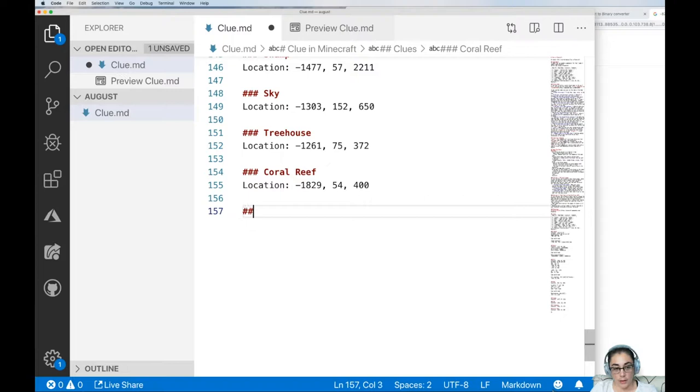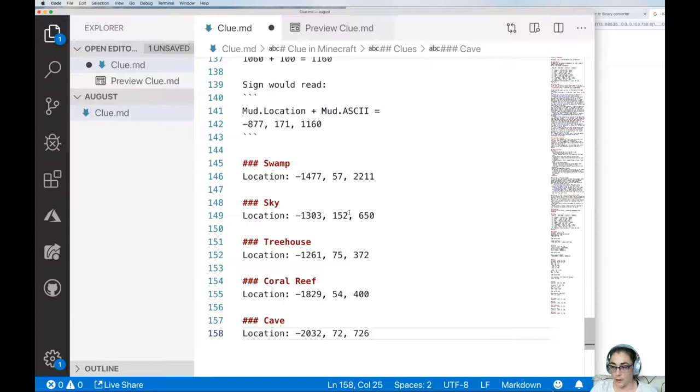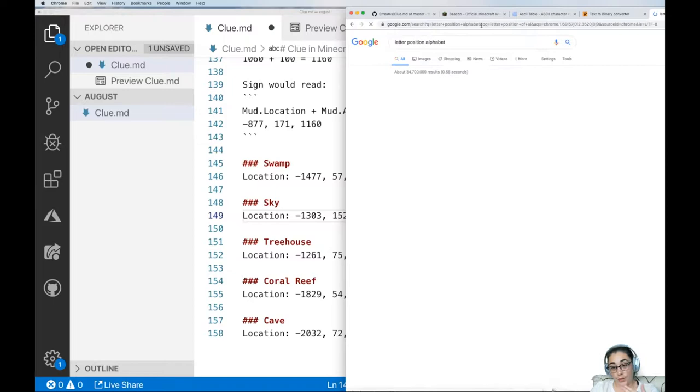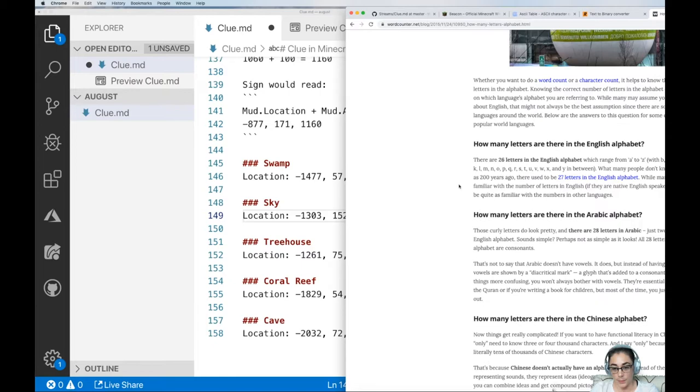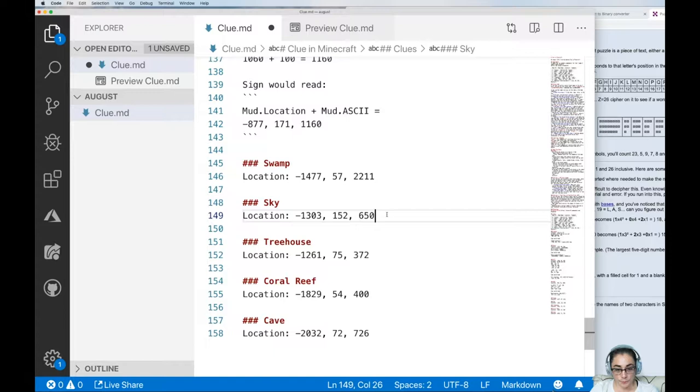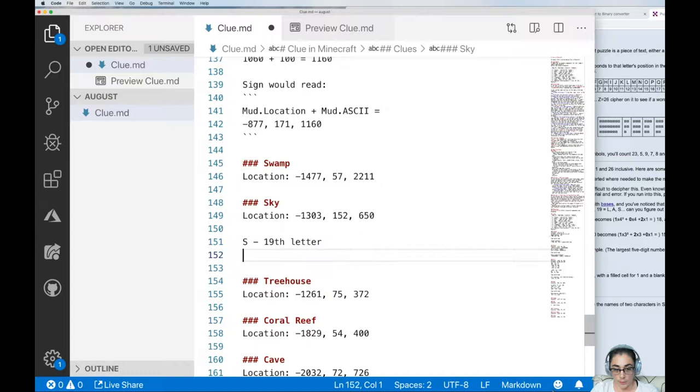Ooh, letter and position of the alphabet. I like that. Let's do it with one that's three letters. I like the three-letter one for that one. We could even turn that into binary and really be funny. I just really don't want to count what number position. Okay, here we go. S is the 19th letter. K is the 11th letter. Y is the 25th letter.